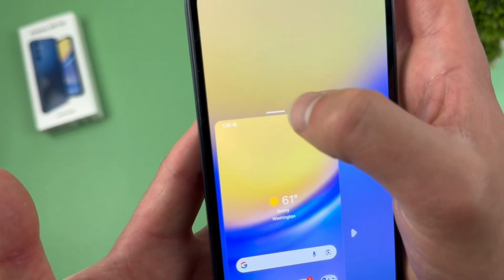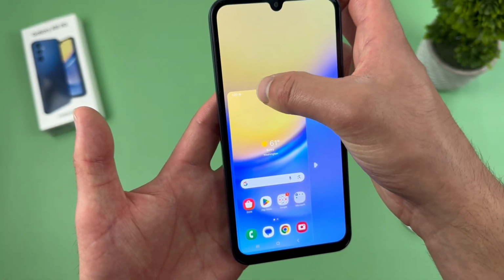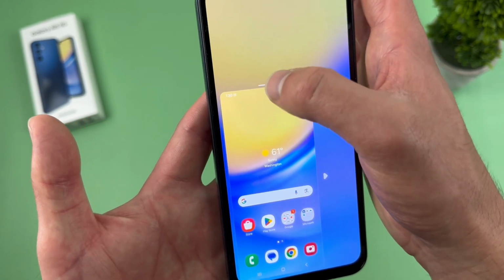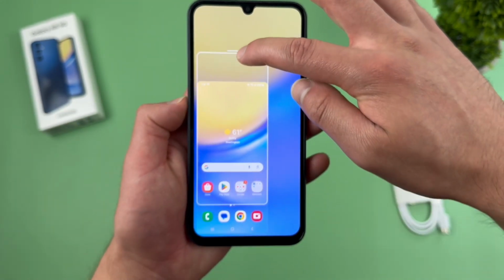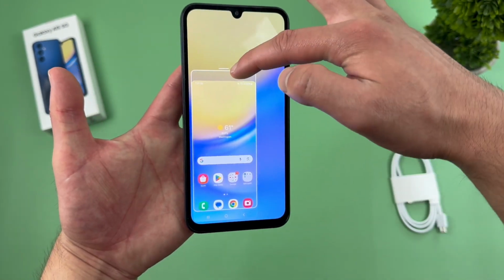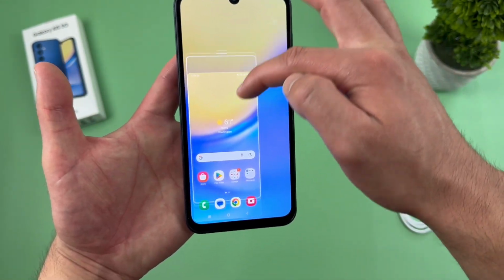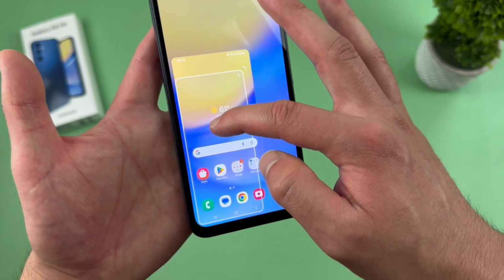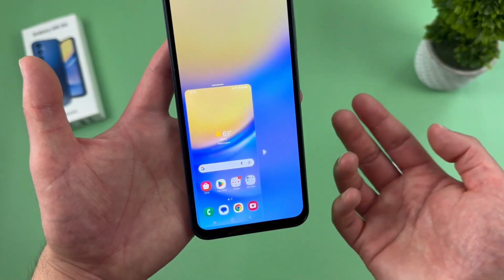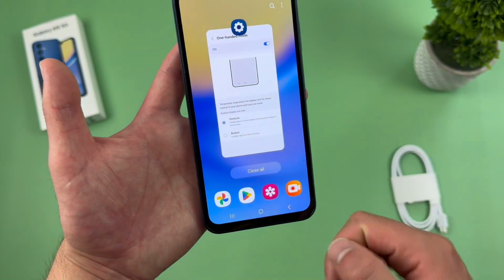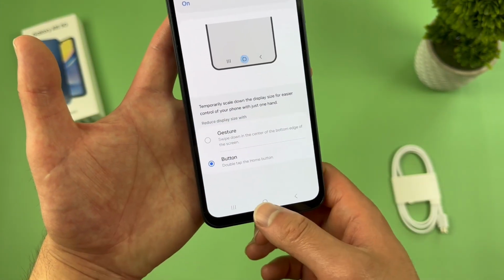If you grab this bar right here, you can move it up or down, so it's not the easiest thing to do, but it does eventually work. Alright, there we go, that took me way too many tries. So essentially you can move it up or down or whatever you want. And if you grab the corner right here, you can also resize it so you can make it a bit smaller or a bit larger. And then to get back out of one-handed mode, tap anywhere out here. And again, if you want to use the button instead, you can do this.